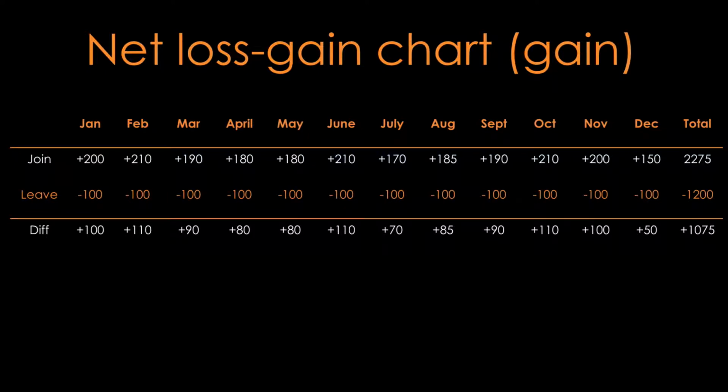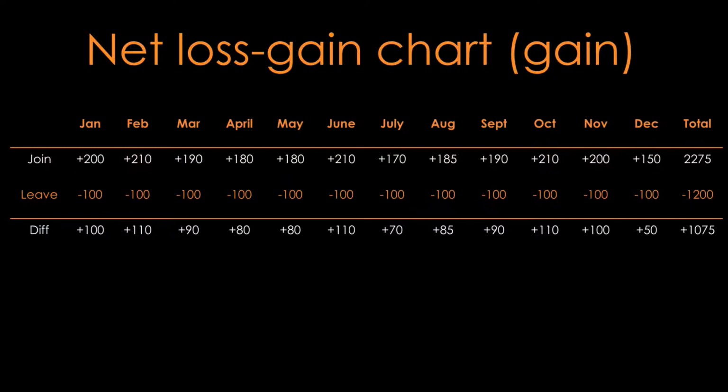In the rows, on the top row we have months. In the second row we have the total number of people who've joined. In the third row we have the total number of people who've left. And on the bottom row we have the difference between the joiners and the leavers. Then what you see in each of the numerical columns is just the total numbers for that month, joiners and leavers. And what you can see is that in all months, there's a net gain. They're selling more memberships than the number of people that leave.